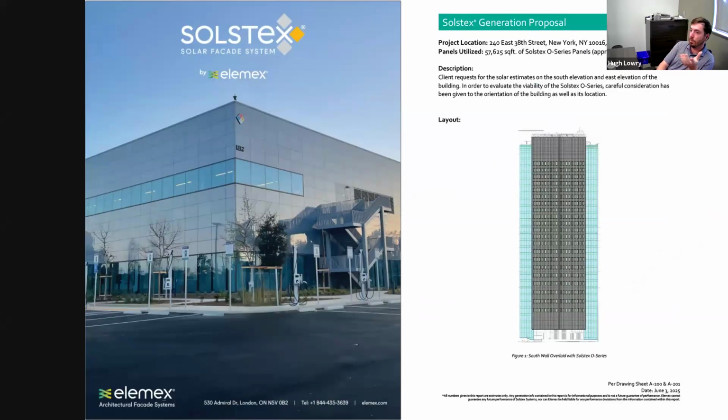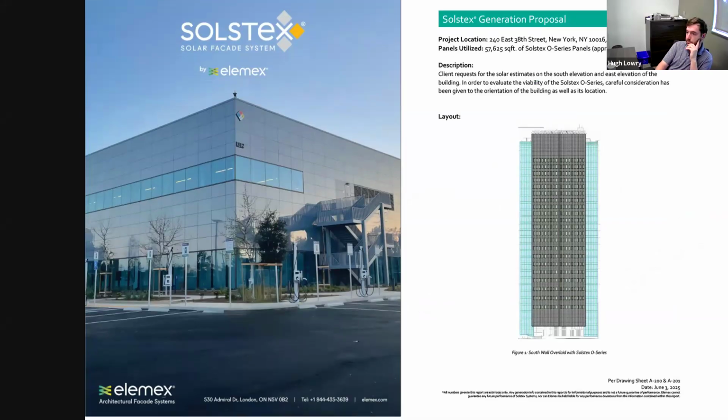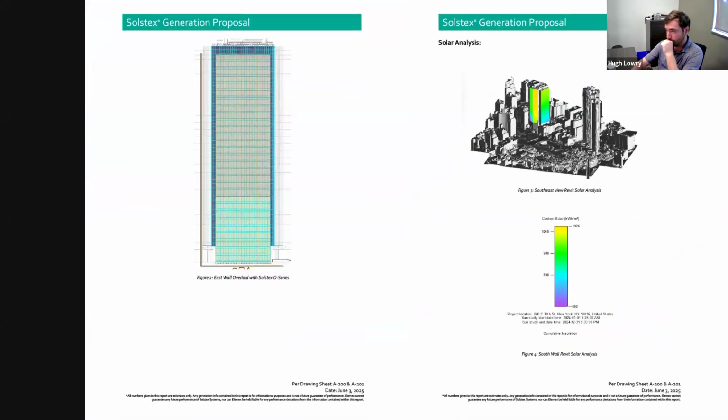So we'll start with a model of some sort, whether it's a Revit model or an architectural model. We can do takeoffs from there, figure out how much solar can actually fit on the building. We can then run something of a solar heat map where you can take the building and all surrounding buildings in the area, and run an analysis on how much energy is actually falling on each face of the building, taking into account buildings that surround it that may cause shading, things of that nature.